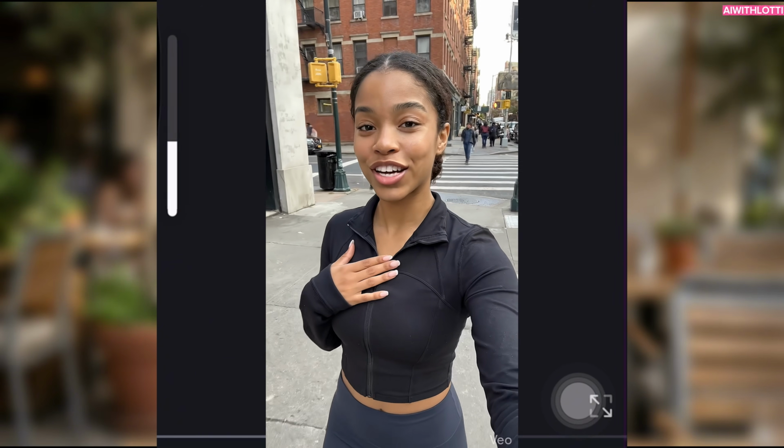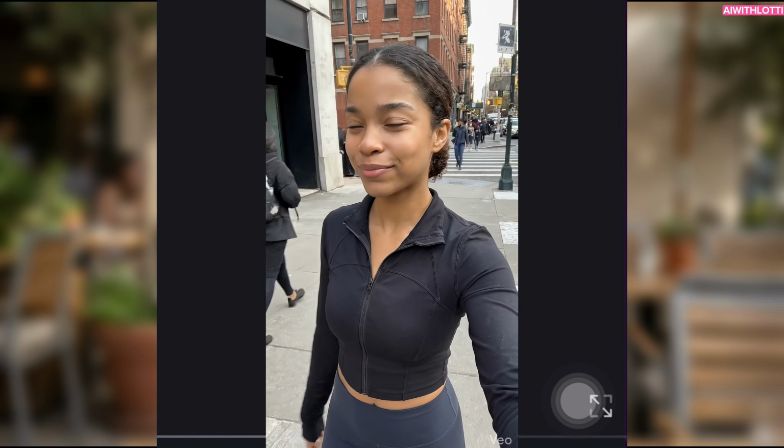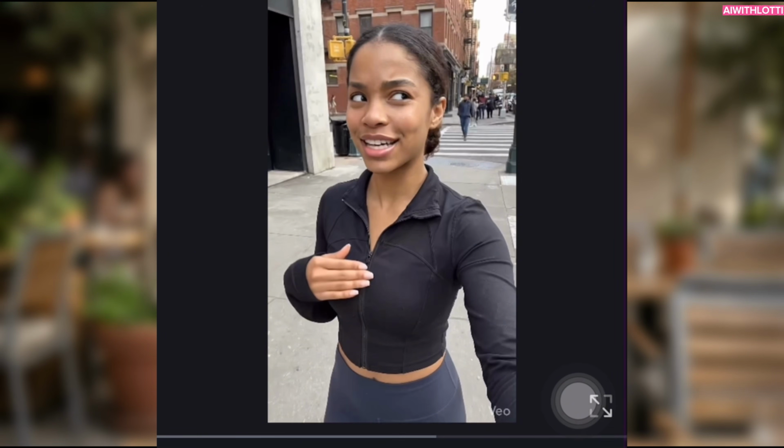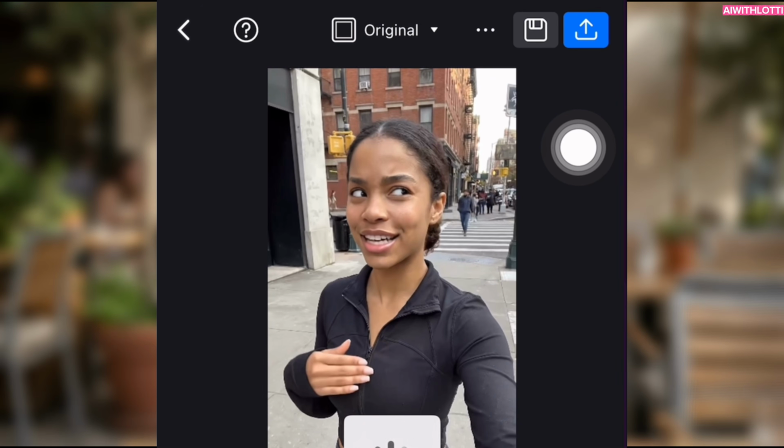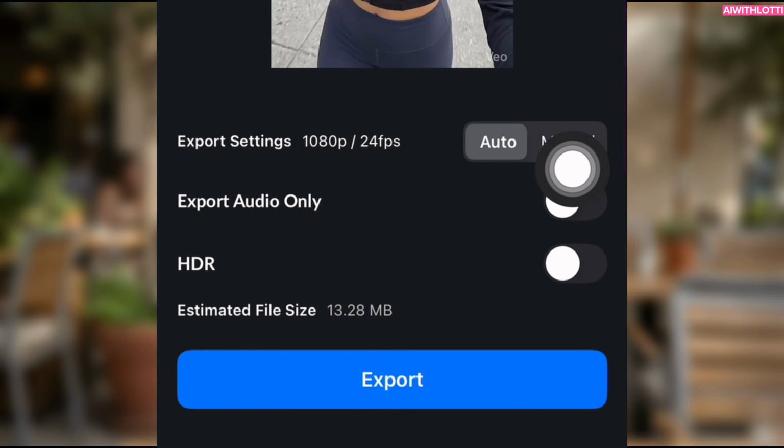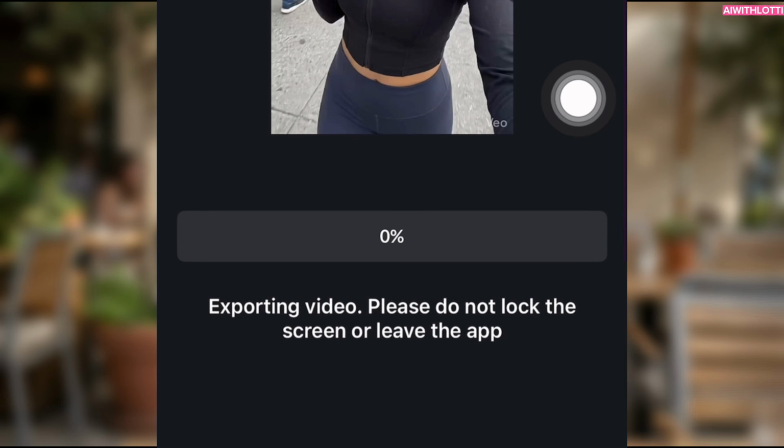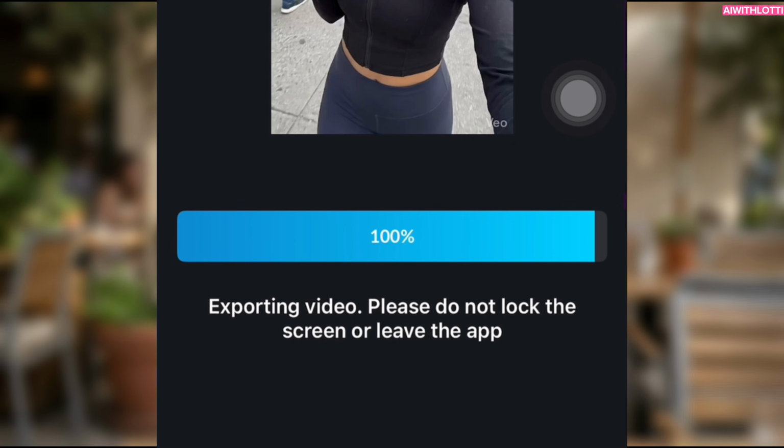So she sounds great, but maybe you want to use your own voice or a different voice. So doing this easy step, you'll be able to. What you're going to do is click download. Save it as export audio only. And then you're going to save it as new voice or whatever you want to save it as.